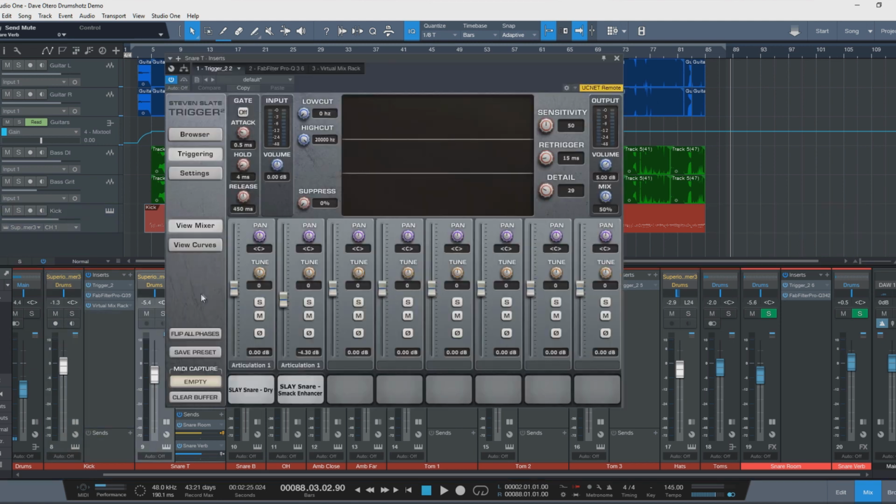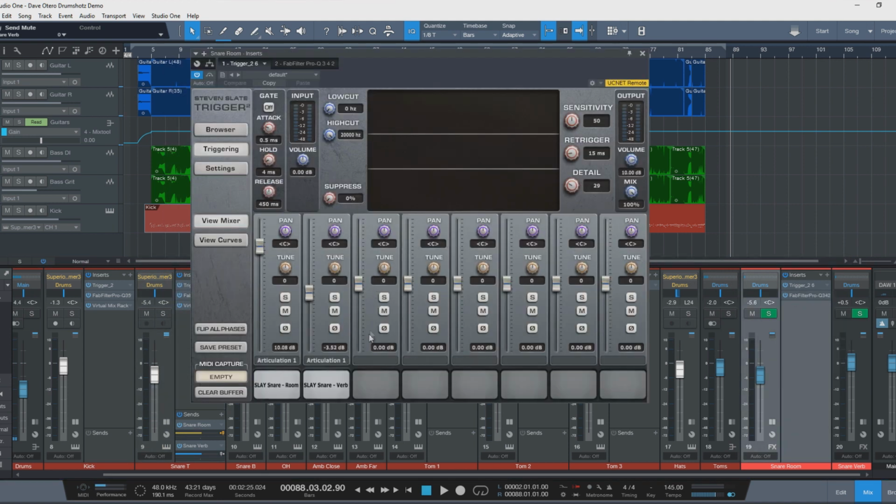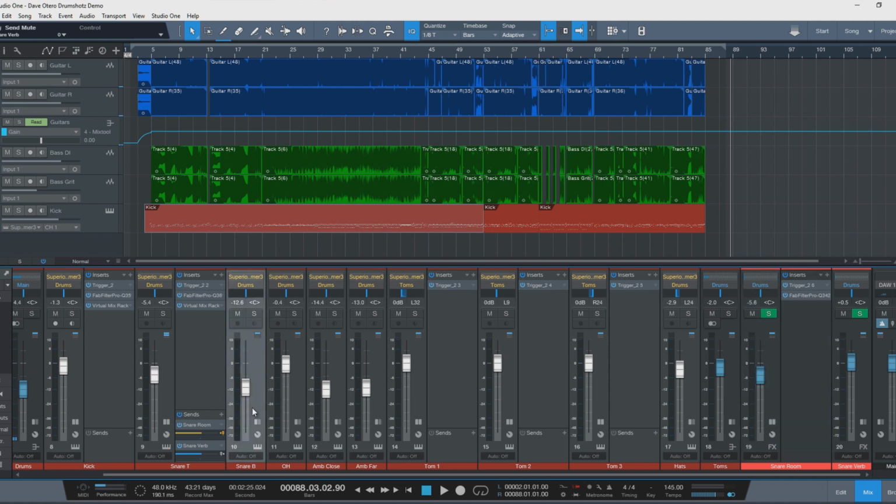I'm also using the Sleigh snare, and I'm doing a very similar thing, but I have a pre-fader send to another instance of Trigger where I have the room and reverb sounds loaded. That way I can adjust them and mix them on a separate fader. I'm also still making use of the original snare bottom and ambient channels, which is adding a lot to the snare sound and helps keep things sounding more natural.